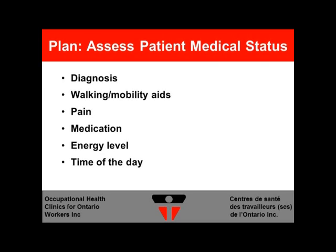Energy level is also important to assess, as it will provide the healthcare worker the ability to make choices best suited for the patient's physical state. Time of day can influence the ability of a patient to assist with the lift or transfer. For example, patients with osteoarthritic joints may experience increased joint pain in the morning and require more assistance during the transfers that are performed in the morning than later on during the day.